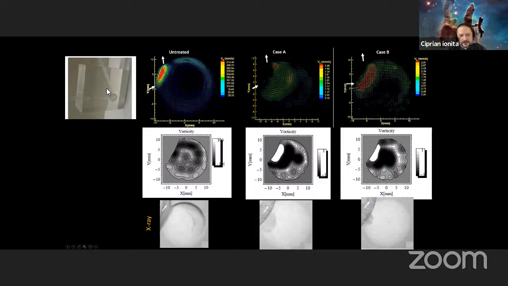So the device is placed across the aneurysm neck and diverts the flow. Here you see an untreated one, and you can appreciate here 314 millimeters per second, about 31 centimeters per second, inflow impinging into the aneurysm neck. And then we use different flow diverters. Again, we can modify by how much it changes the flow. Here is one that reduces it to 5 millimeters per second, and another one that reduces it to about 2.9 millimeters per second. Also, the vorticity inside dropped from 100 per second to -1 per second, about 2 orders of magnitude. And now when we look at the X-rays, you see these are the velocities. And how do we know that this is right?